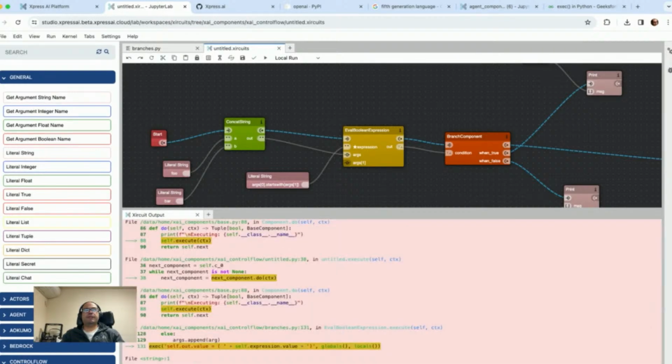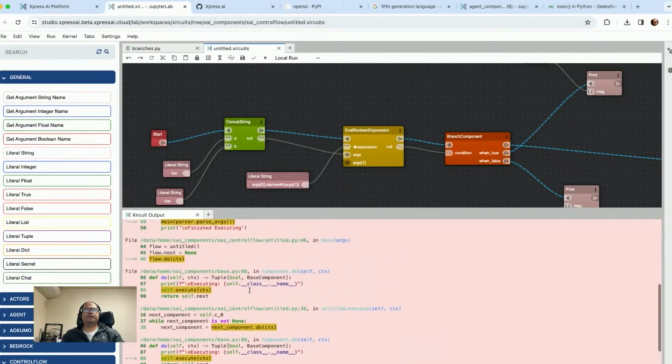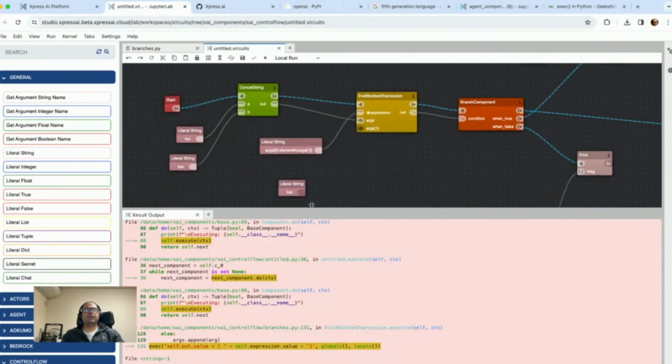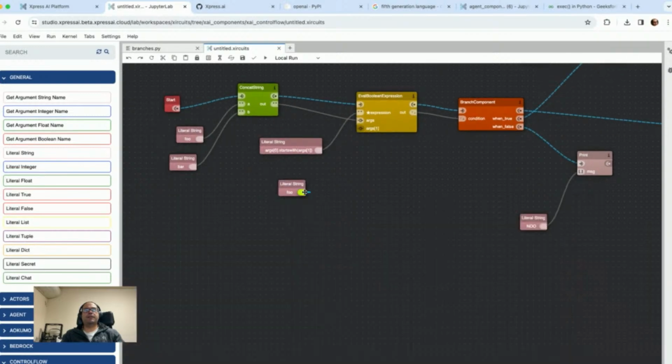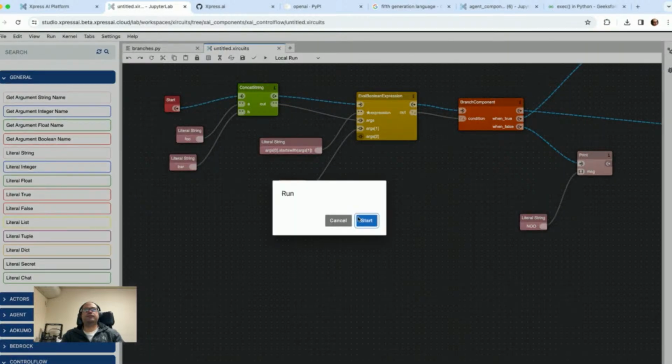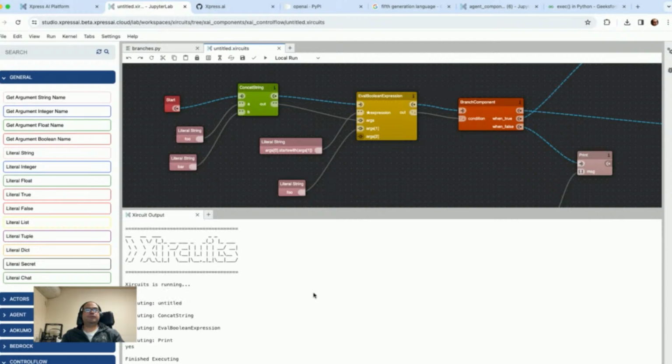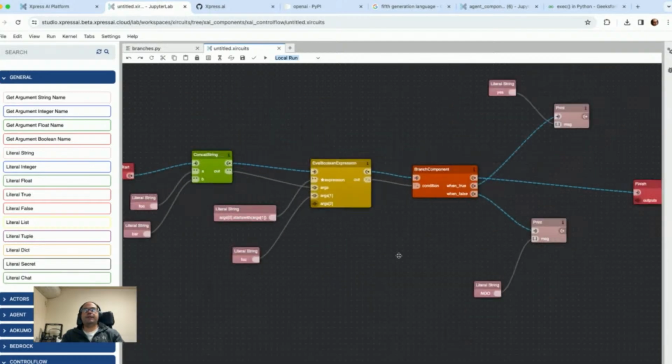This index is out of range. Why? Oh, it's not connected. Why is it not connected? Did I not connect it just now? There you go. Oh, yes, sweet. Okay, so we have that.